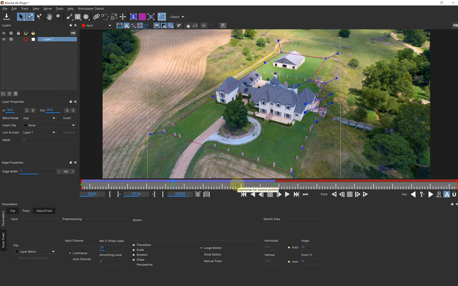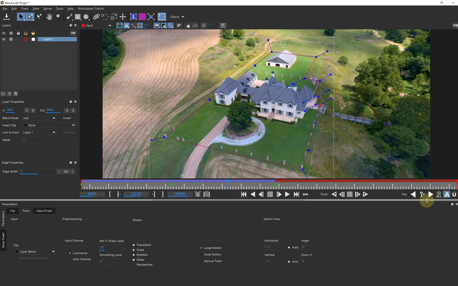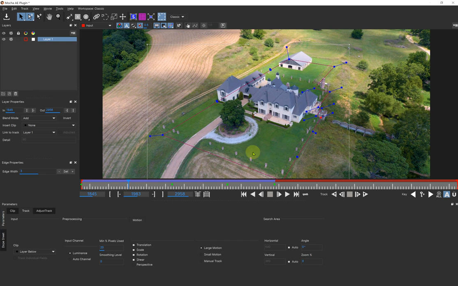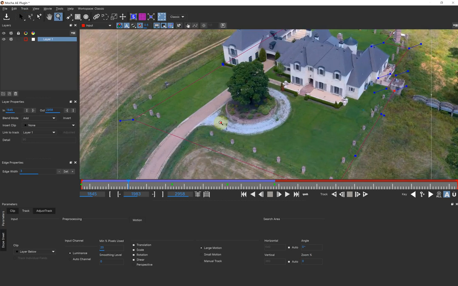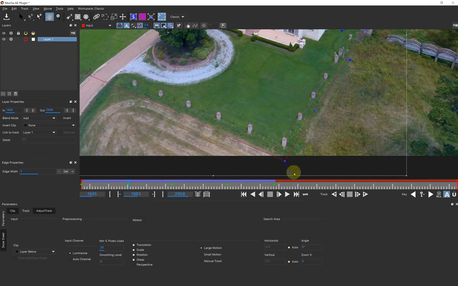Now, like I said, we're going to go between points. And you'll see that in this scenario, everything kind of stayed pretty good. What we're going to do is hit the key with the plus symbol next to it. Make sure we put a tracking key there. Come click this one. This one's off a little bit, so it's going to take a little bit more editing and bringing it in. It is not a long process. You know, we've already done it, what, 3 times here? So like I said, it gets easier every time.